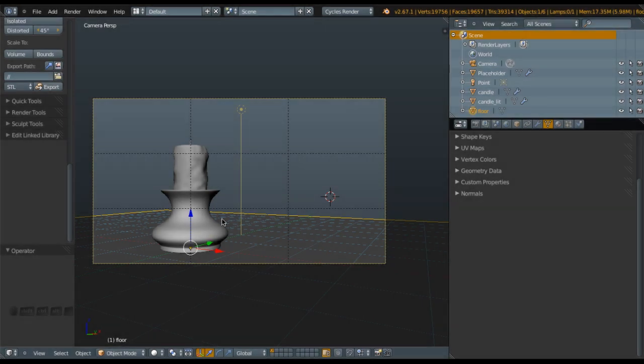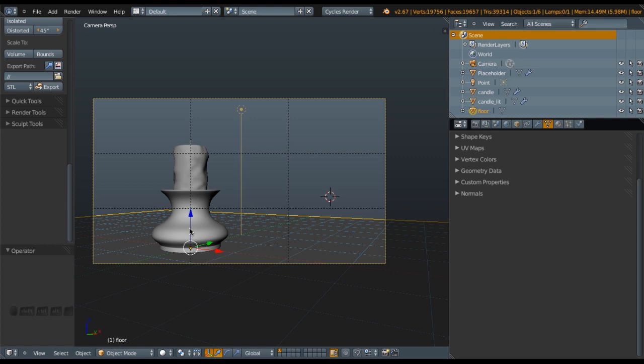Okay, before we start, make sure you download the starter file that I've included. There's also a bonus tutorial for creating the scene. It's about modeling and using several add-ons to create the candle and then the jar here.